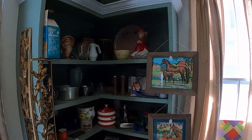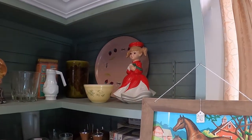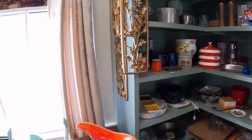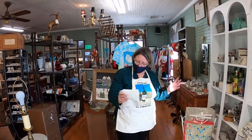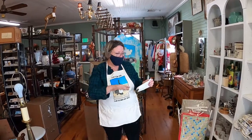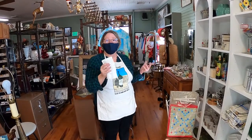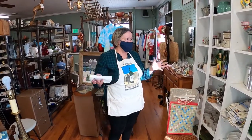Sally has been in this store for almost 10 years — she was here when Yael was here. She got into the business by going to auctions with her dad as a kid; her dad always did flea markets on the side. He's now 83 and had to slow down after a heart attack, but he used to buy and sell. She went to her first flea market with his mother. She brings items in from all over New York State, traveling to Buffalo and other areas. Many older neighborhoods have great estate sales, though after COVID things were scarce — she's hoping they pick up this spring.